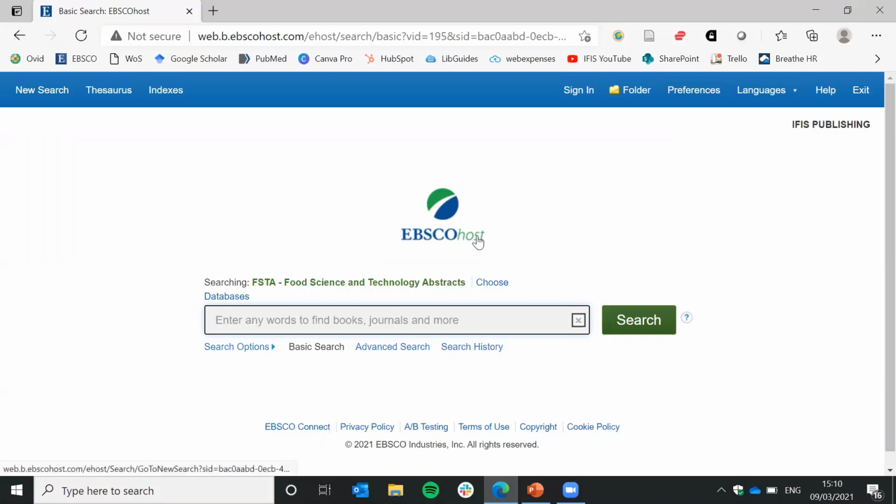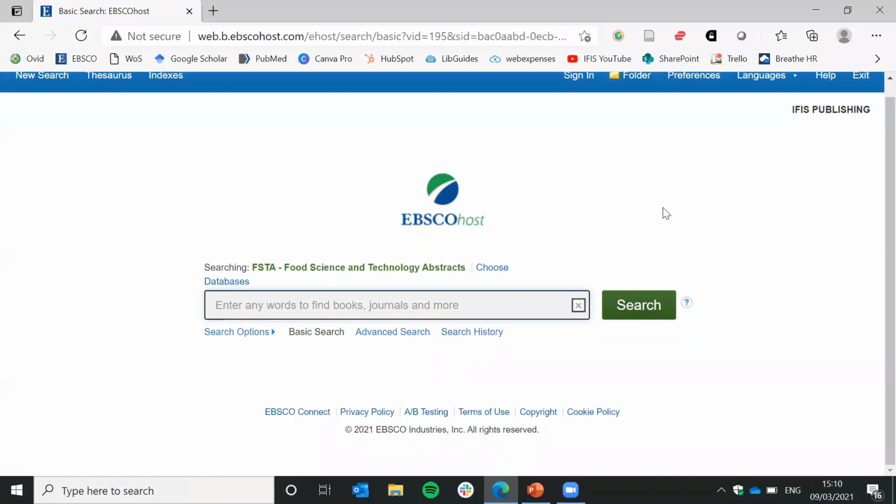So when you're in EBSCOhost, if you are at an institution that subscribes to a number of different databases, you can search all of the databases at once, but you can also go directly to FSTA, and that's what we recommend to let you get the best out of using our records, which are specific to food science and nutrition.